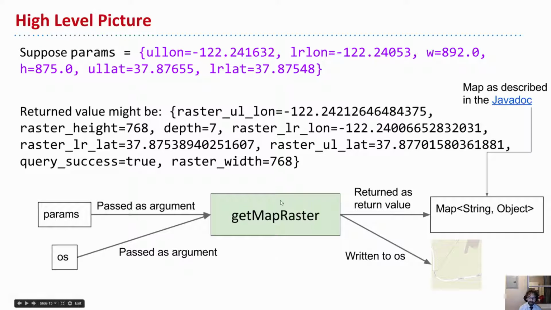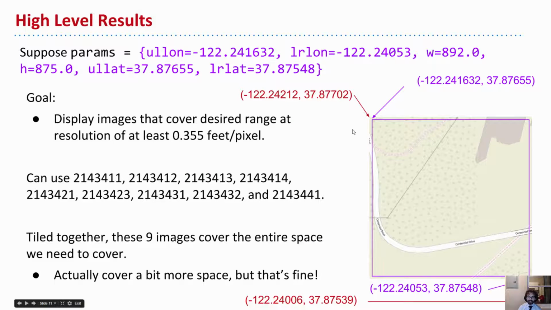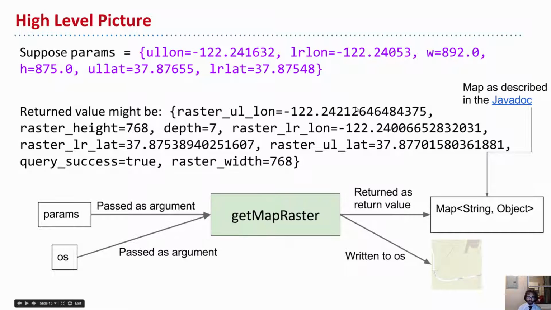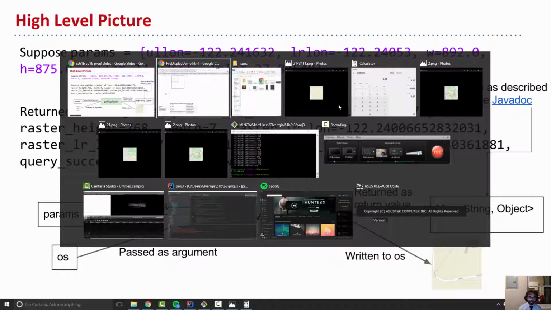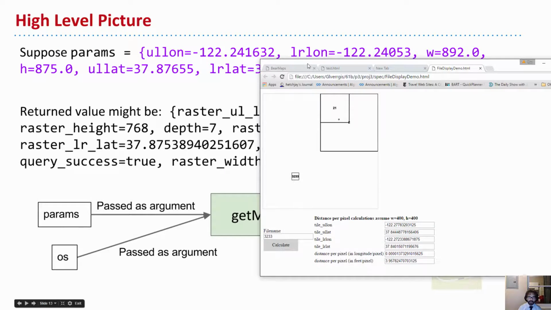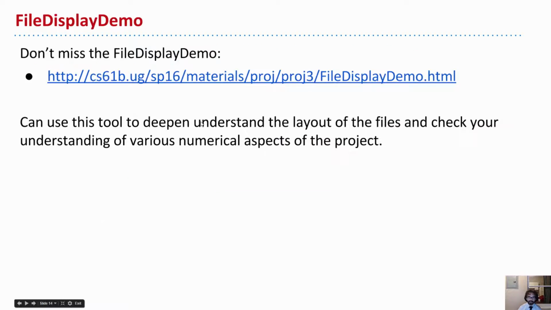In particular, your getMapRaster function is supposed to do two things. One, it's supposed to return a map that contains all the information about the results of the rastering process except the image. So in particular, you see raster ULON, raster LRLON, raster LRLAT, raster ULLAT. These parameters right here specify what values we actually gave the user. So the user asked for this purple stuff, and we gave them this red stuff, right? Notice this is 122.24212, right? Matches that. So we're saying this is what we actually gave the user. And that's going to be useful to the JavaScript HTML renderer that is going to be accepting your data. So in other words, this program right here expects that parameter, so you need to make sure to give it.